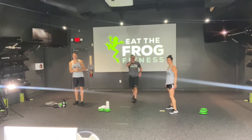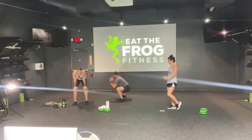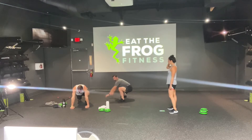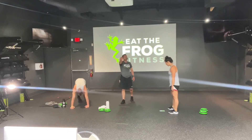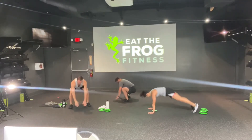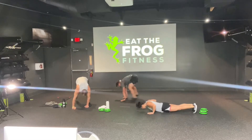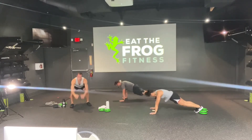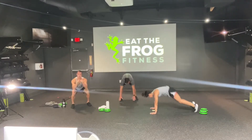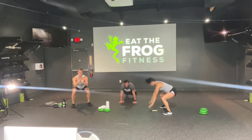Plank squat. With this, you're just flipping your hips and staying low. You're in a high plank, wrists under your shoulders, flipping your hips, making sure your feet go outside of your palms. Option: just step the feet and lift. Challenge: you can add a push-up. In 3, 2, and 1. Let's go. You're standing low and under control the entire time — you want to literally stay in the squat or lower for the entirety of the movement. Lift that chest up, drop that butt down. Make sure the core is super tight.